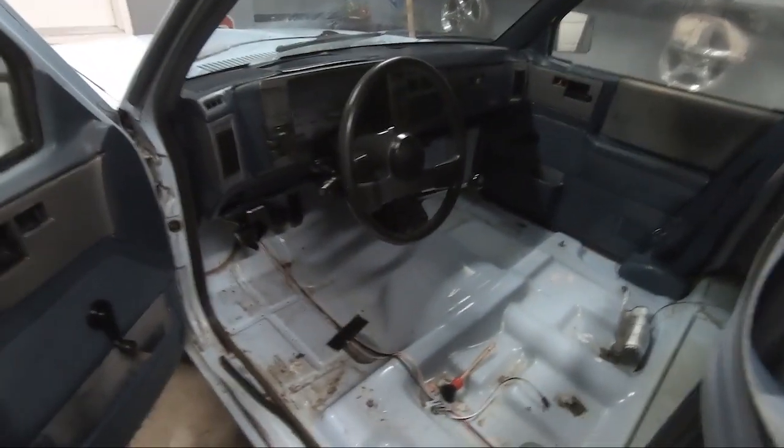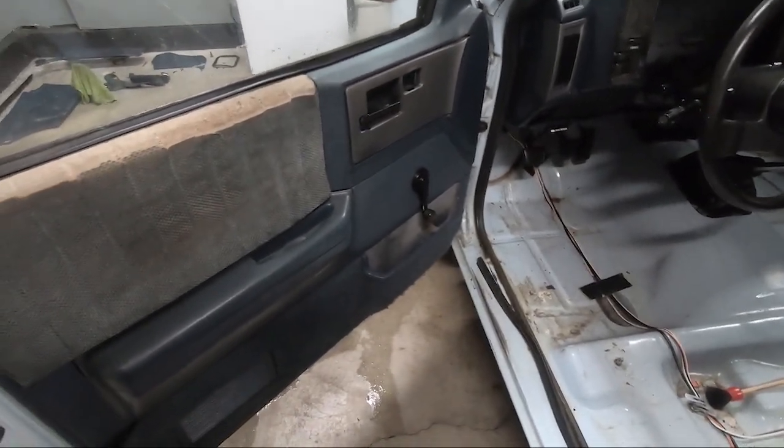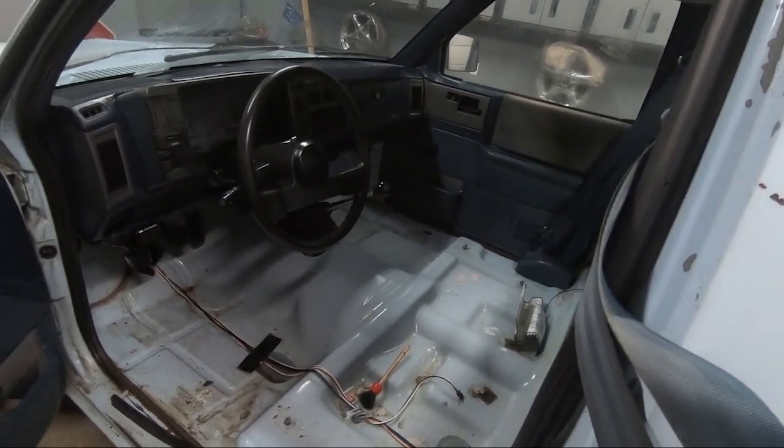Majority of the dash, you can see I've just coated it. I'm letting it set overnight now, and I'm getting ready to go in. But I went ahead and cleaned the door jams. I didn't show you guys that on the other side. I thought my camera was recording, but apparently it wasn't. So I still got to do the door jams over here.